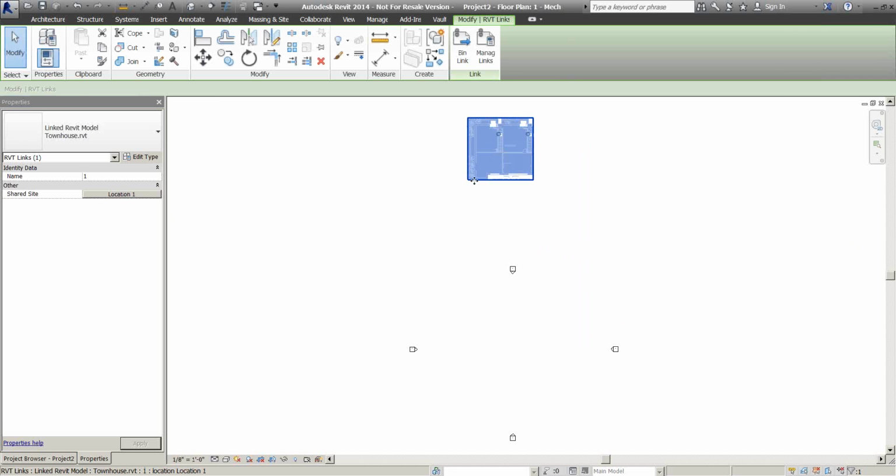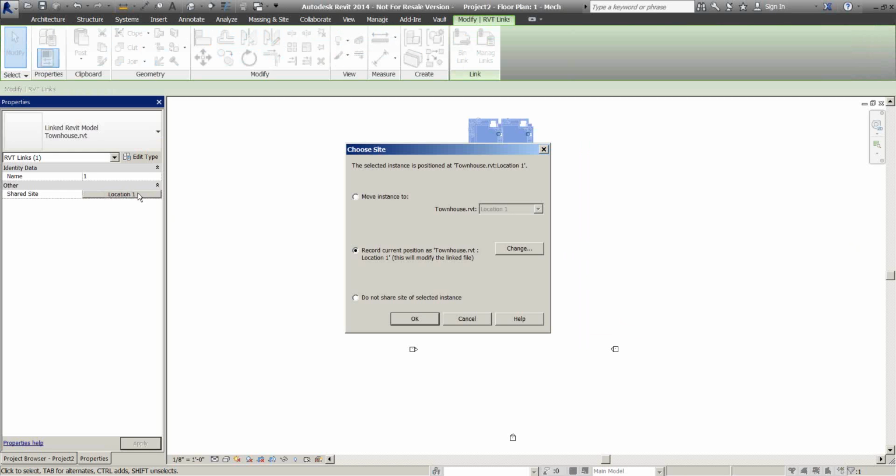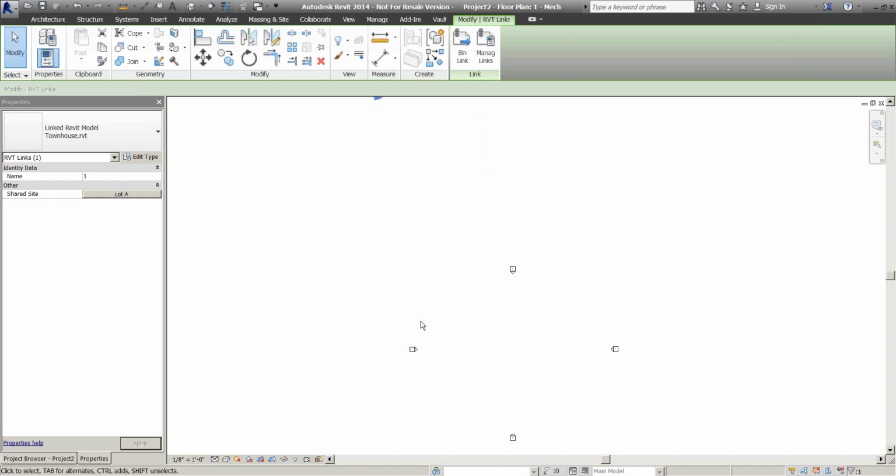Now, if I look, I have this building. I'll select my building. Now I can go back to the same dialog box. I have to do the record positions first. Then I can choose. Oh, look at there. There's lot A, lot B, and lot C. That wasn't there when I first opened this file or even when I first linked it in. I had to grab those positions from the architect's file, from Brian's file. Now I can set this one to be lot A. Bring it in. It moves it into lot A.